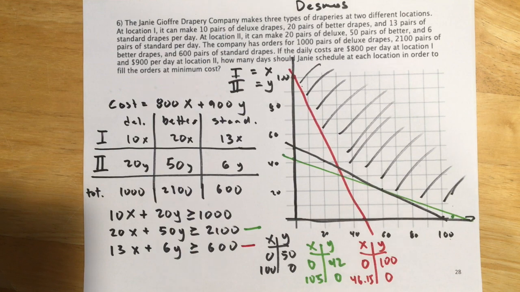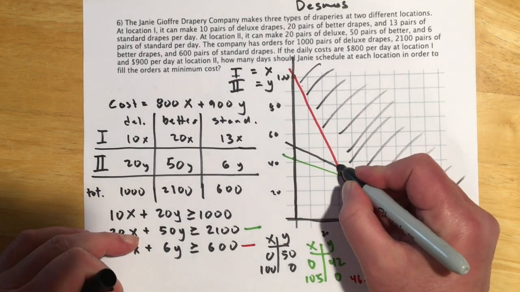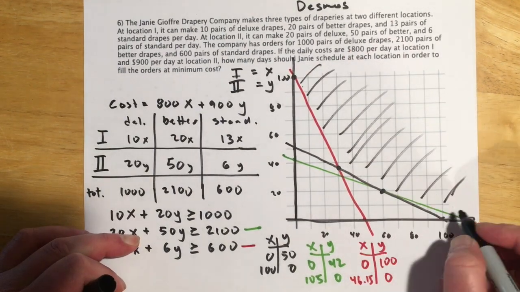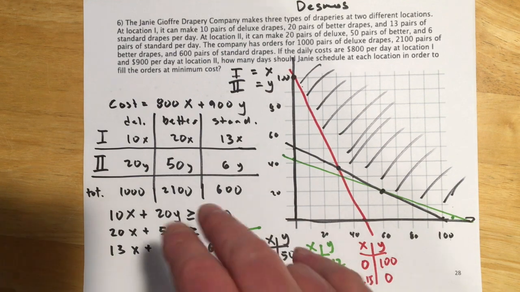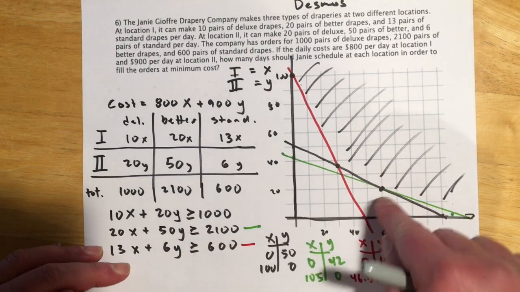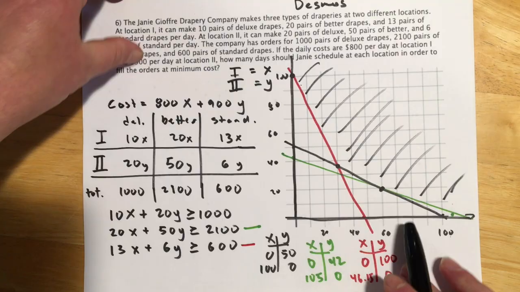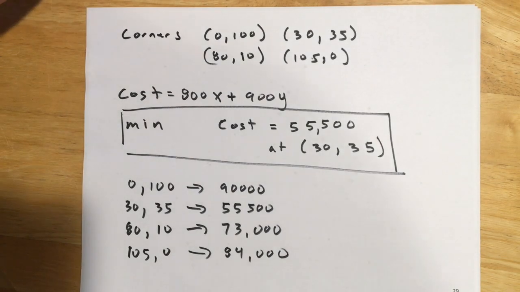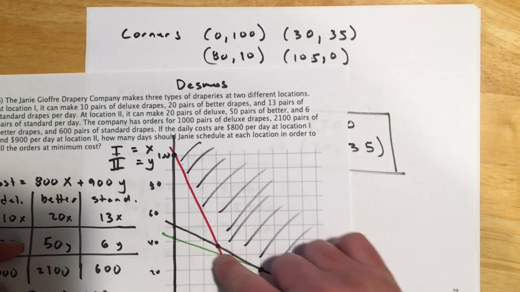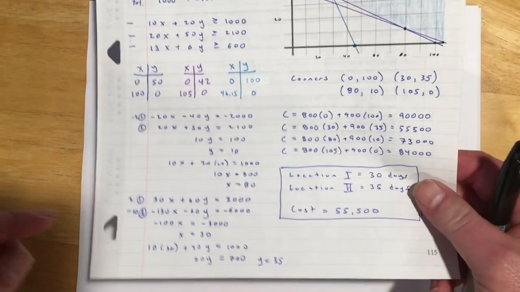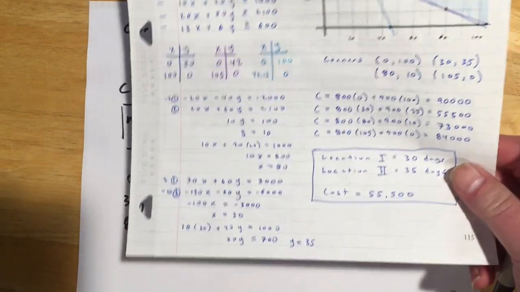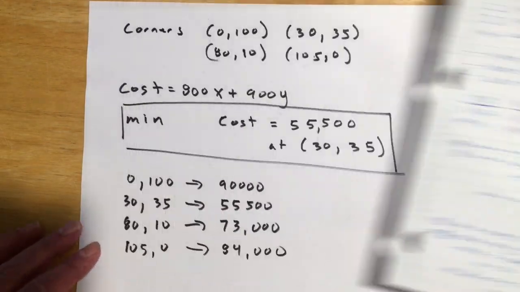I have all the work in the notes if you want to see me solve for these corner points. I'm just going to copy them down from the notes as the work is there, and it makes for a really long problem. I do encourage you, once you get these equations, throw them in Desmos, click on that point, and it will tell you exactly where they are. So from back here, I found these corners. If you want to see the math for it, it is absolutely in the notes. I'm just not going to do it in the video because it's getting super long.